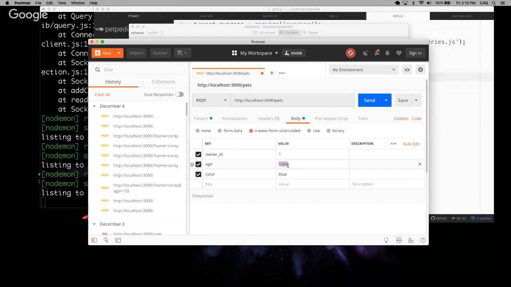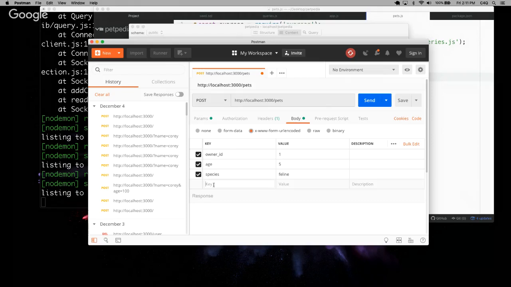What's a good age for a pet? 5. Let's do another cat because I'm just a cat guy. So we're gonna say species. I'm not gonna look and spell it. Okay. And I'm gonna do feline. And we got another key, I think, right?